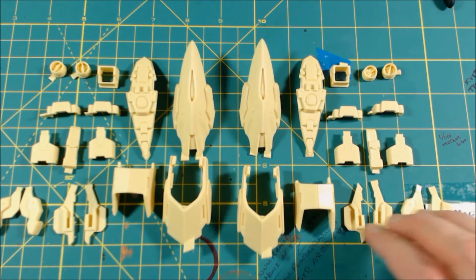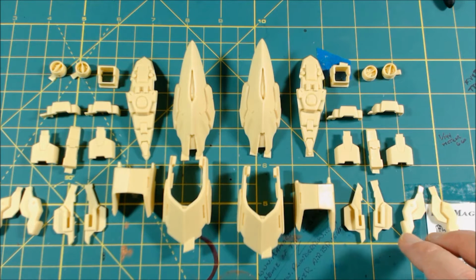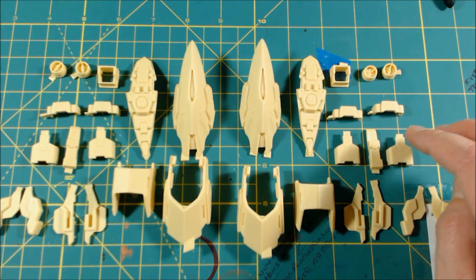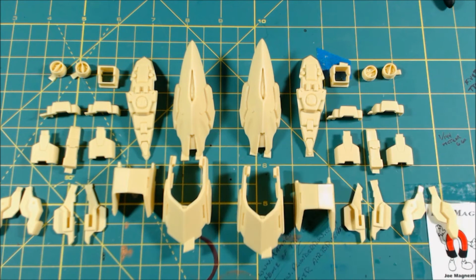You have right and left for the arms. I think these are for the front and back, or for the sides. I won't actually know until I get that far, but I just wanted to show you guys what these parts look like laid out, and that's the main purpose of this video, is just letting you guys see all the parts, what you're getting into when you get one of these kits, and whether or not it's for you.